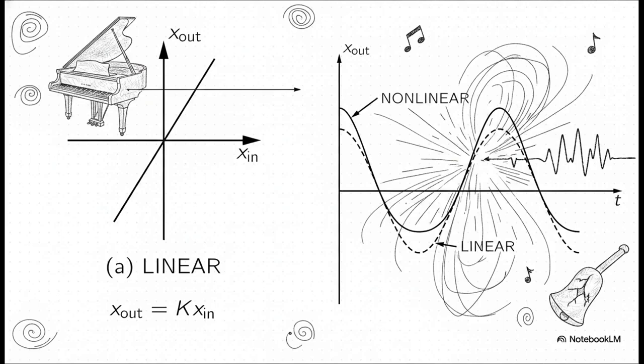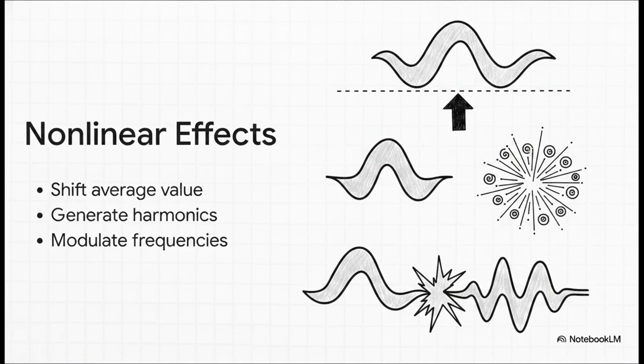If you force a pure tone into a nonlinear system, the output wave isn't a pure cosine function anymore. It gets physically warped. You can see it becomes noticeably peaked at the very top and flattened out at the bottom. Now, this nonlinear distortion absolutely breaks our original pure wave, but astonishingly, it gives birth to three brand new phenomena. First is rectification, which actually forces the entire wave to shift its average value. Second is the birth of brand new, higher harmonics that literally weren't even there to begin with. And third is frequency modulation, which essentially mashes different frequencies together to create entirely new outputs.